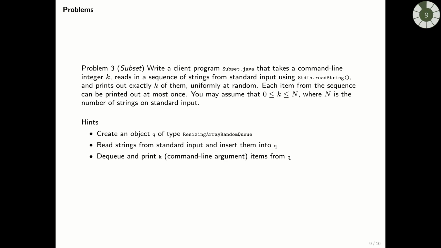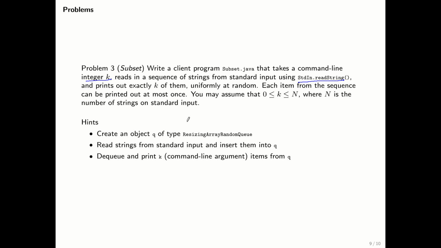Okay, so the last problem is called subset, and here you're required to write a client program called subset.java that takes a command line argument, k, as an integer, and then it reads in a sequence of strings from standard input, right, using stdin.readString method.